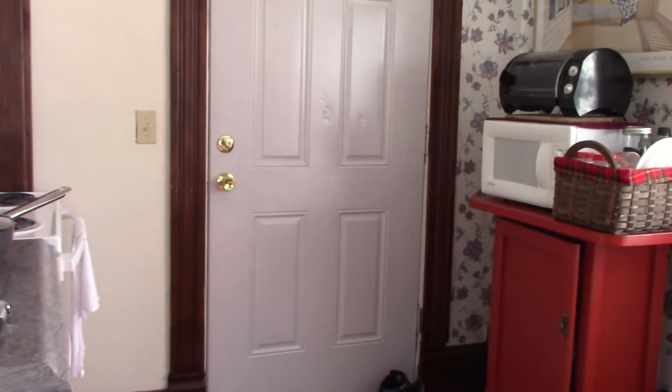I'm going to show you. There's my coffee pot back there. And over here is my toaster oven and microwave. Especially the toaster oven and microwave, they take up a lot of space. And I always tend to live in a smaller place. So I thought, well, maybe I could do without that and use less electricity.